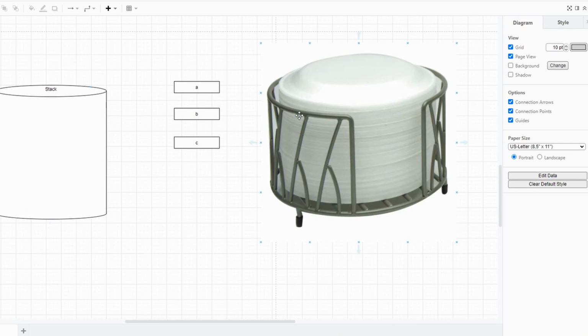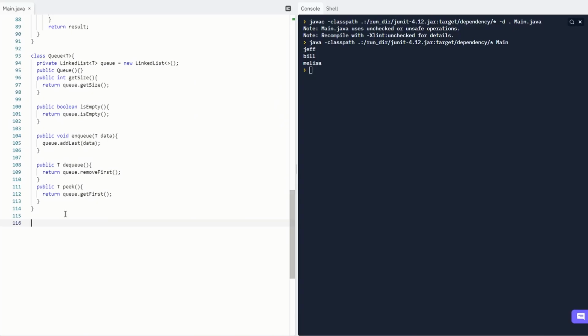We went over what a stack is, what a linked list is, and also a queue. So now we're going to actually code a stack class, which is exciting because we are making another data structure. The way to create this is essentially the same as the queue. We're using a linked list to create our stack.